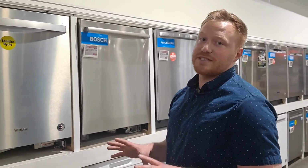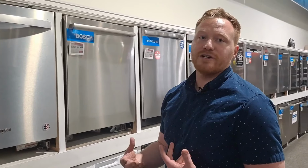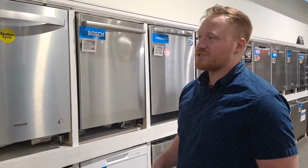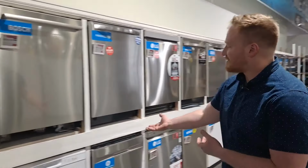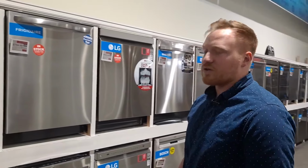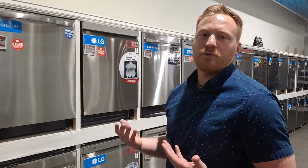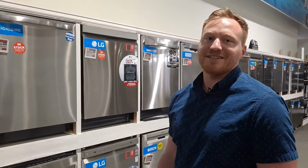And as you move up through the series, once you get into the 40s for decibels, like 60 decibels is very loud. That's something that maybe you want to run overnight or you want to run it when you leave for the day. 40, 50 decibels, you'll hear it, but it's not going to be very loud. Once you get below 44 decibels, they actually start putting lights and things on the bottoms of these to make sure that you know that it's actually running, because they get very quiet at that point. And then the quietest that we're seeing right now is right about 38 decibels, where we consider that whisper quiet. And at that level, it's really hard to hear that these things are actually running.